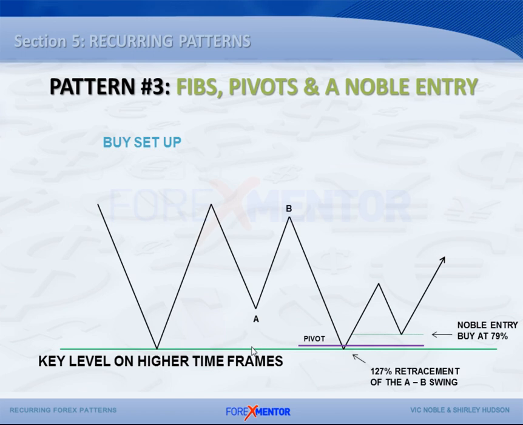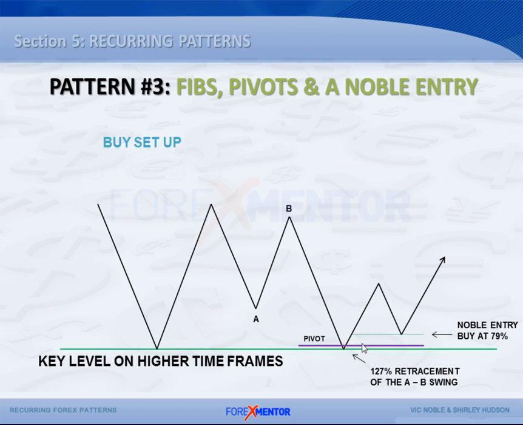And I noticed that we had hit this key level once before back here, which established support, and then price bounced around and finally formed a swing from A up to B and then came back down to the key level again. Well, the swing from A to B had a 127% Fibonacci external retracement that came right to here exactly, which also happened to be the daily central pivot.